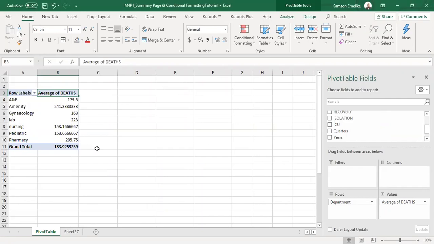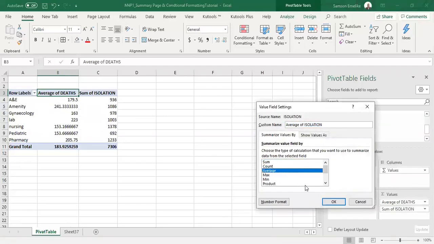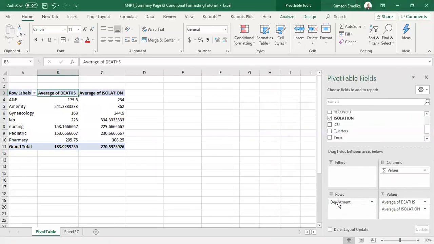This is also helping me not to start typing average of this, and then spreading across. So if I want the rest also, for instance, what is the average of those people in isolation? When you drag and come here, this is the sum, not the average. So you need to click here, redefine your value field, click average, and you're here.